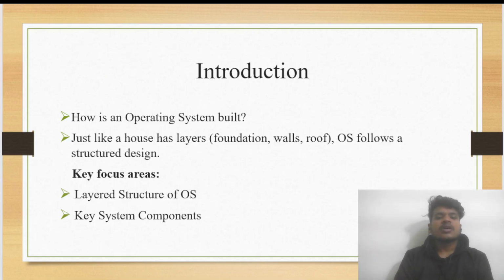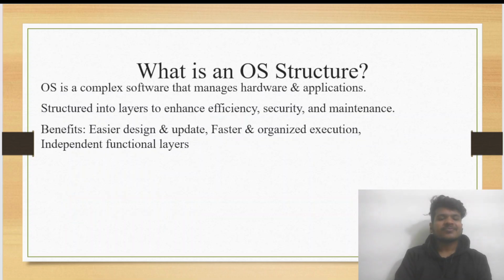Have you ever wondered how the operating system is built? Just like a house has different layers, foundation, wall, and roof, an operating system also has a structure designed like a house to function more efficiently. In this video, we will break down the layered structure of the OS, the key components that make an OS work. So, without any further ado, let's get started.